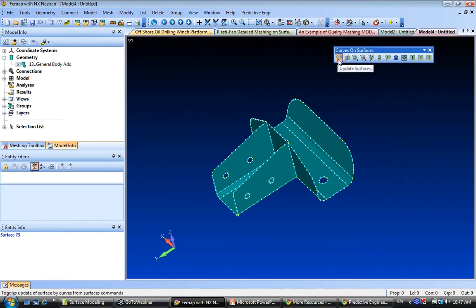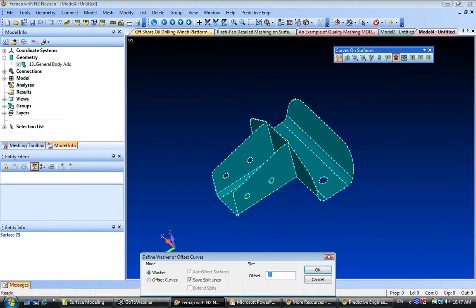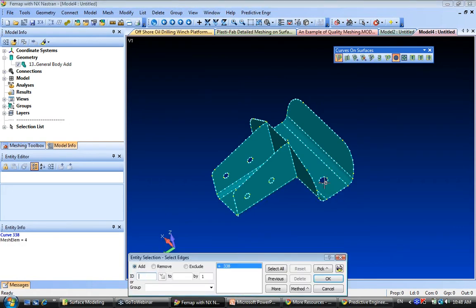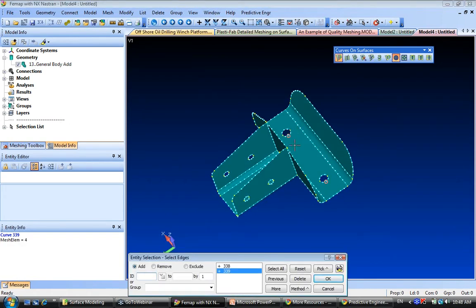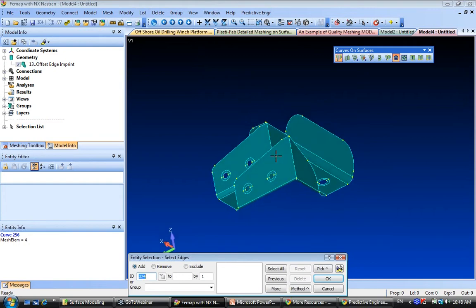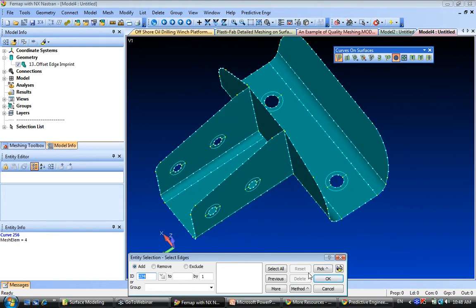This will split the surface. It will update the surface. So our first step, curve washer, 0.1. And you only need to pick one curve on each.